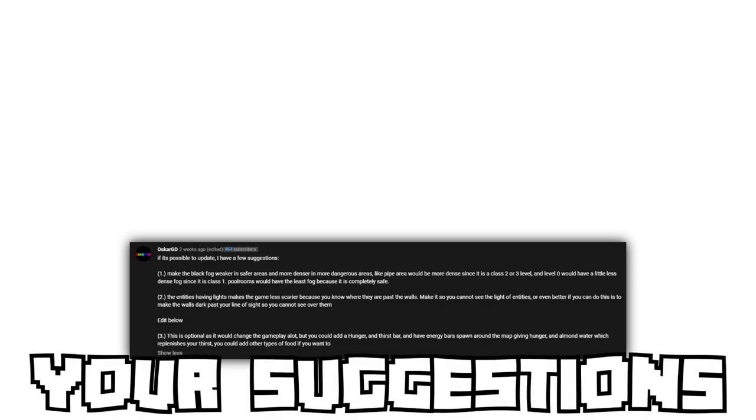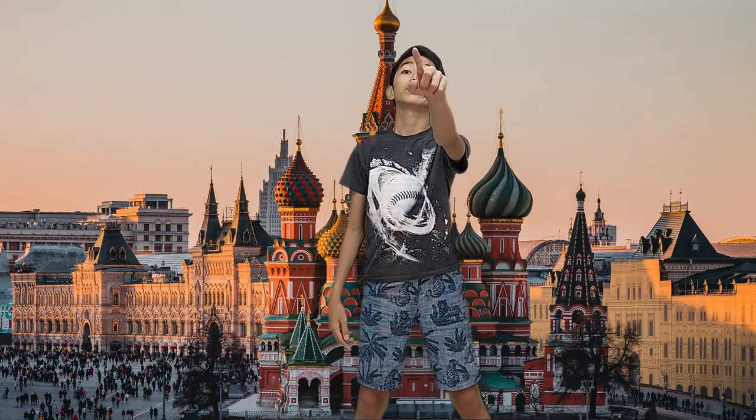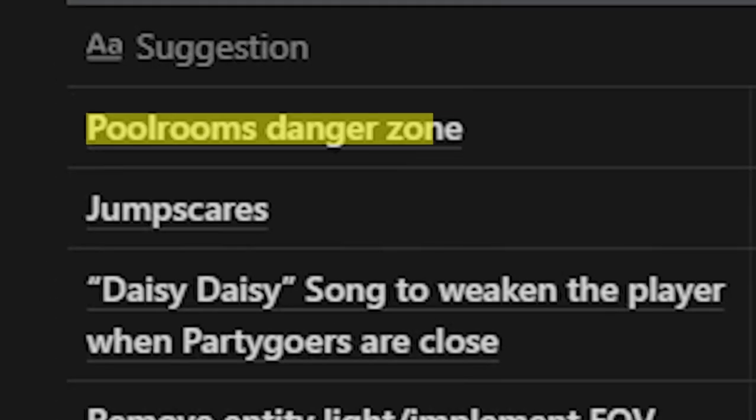Fight me! Okay. And with the big 2 implemented, it was time to move on to your suggestions, which was a lot. And since I obviously can't implement each one, I sorted them by the number of people, time to make, and Moscow. Juju, not that Moscow. That's better. And at the top of the list, a pool room's danger zone.